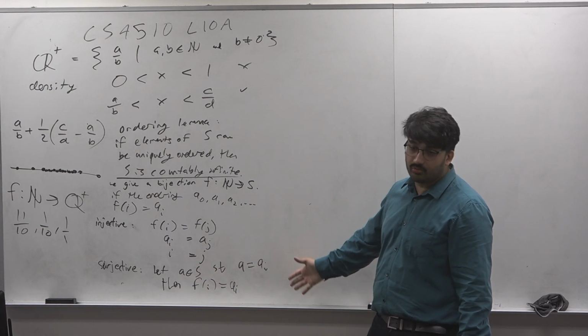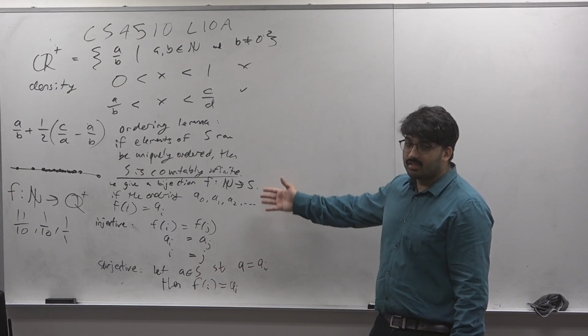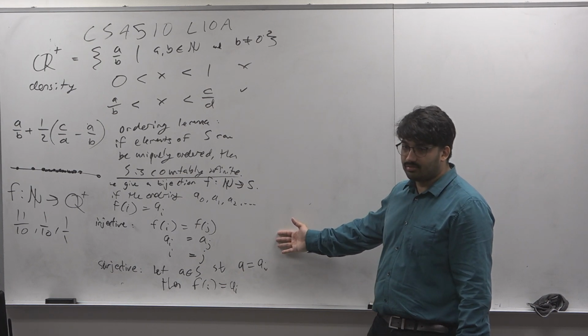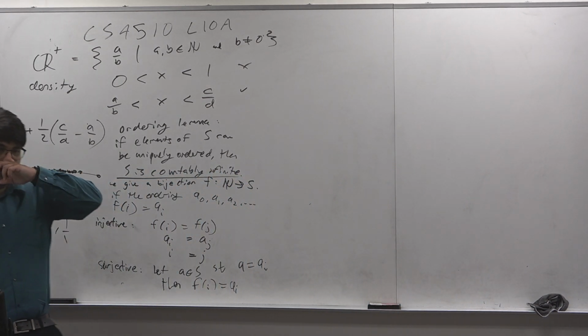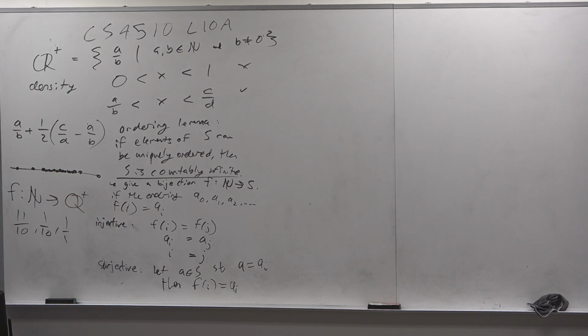We've shown it's injective, we've shown it's surjective. Since it's injective and surjective, therefore it's bijective. So, a really simple lemma. To prove something countably infinite, just find a unique ordering of elements in the set. Every element must be in this ordering, and every element must appear exactly once in the ordering. If we can pass those two checks, then we have a bijection. Done. Implicitly so. Questions on this lemma?